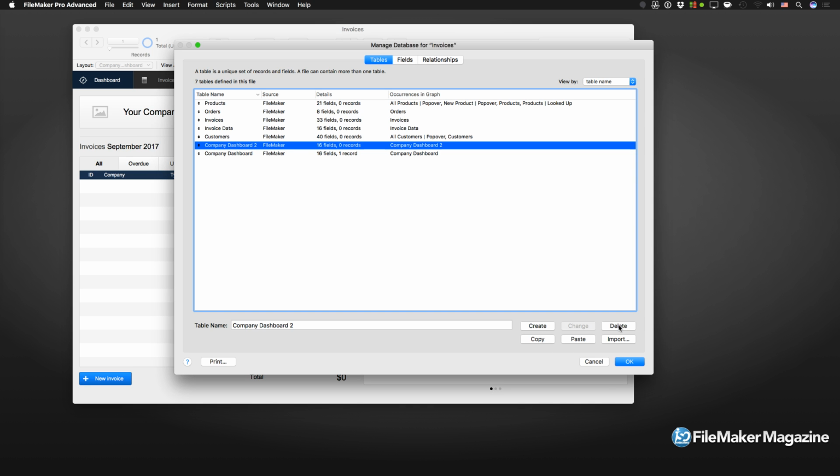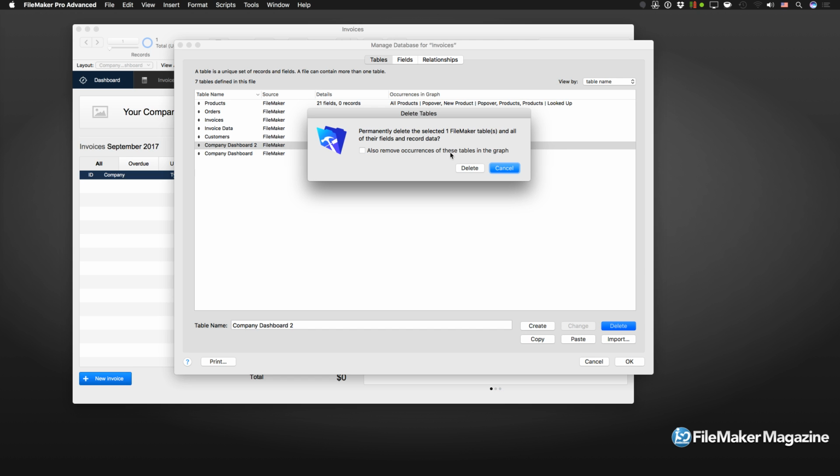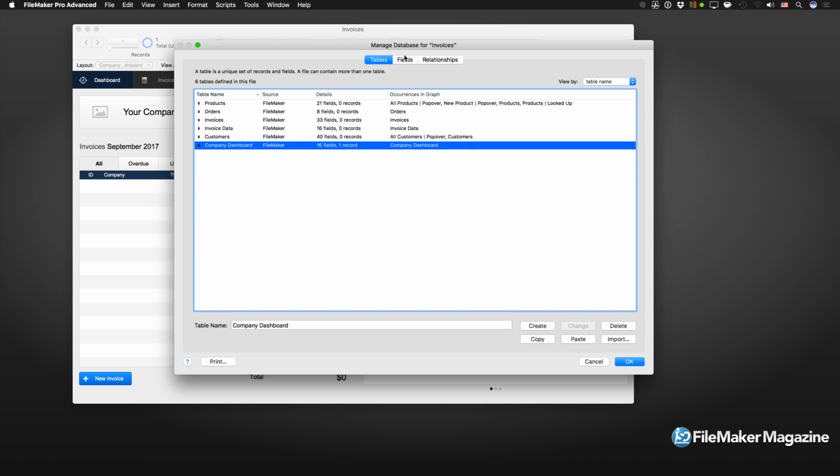It may not be on tables, it may just be on fields, and we'll have to see if that's actually the case. I have never actually forcibly deleted a field, to be honest. Yep, I don't think they may have changed that. So let's go ahead and delete that and take the graph. We'll switch to fields. Well, let's go over the one last area here.